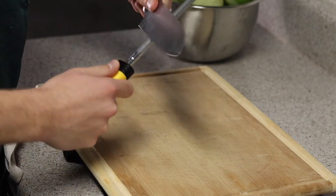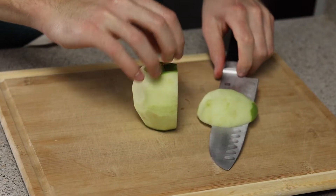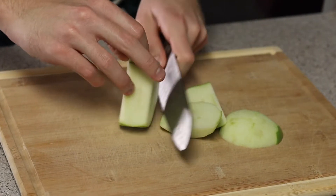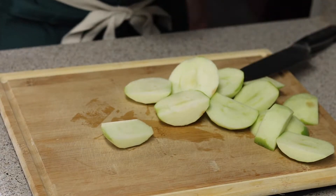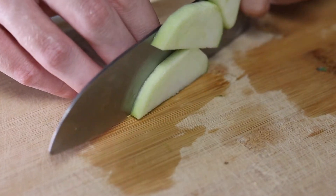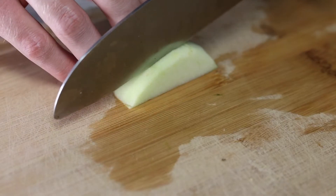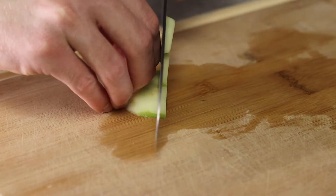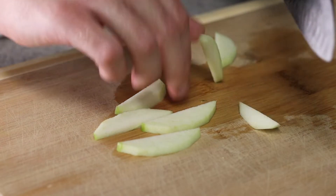Once your apples have been peeled, go ahead and sharpen your knife or grab one that's already fairly sharp. The easiest way is to cut the apples into four cheeks around the core, which prevents any tough or bitter material from getting inside your pie. Do that for all your apples and you'll end up with a big pile of cheeks to cut down further. With apple pie, you want to toe the line between a slice that's somewhat thick but also thin enough to cook soft. Err on the side of thinner — no one wants a crunchy apple pie.